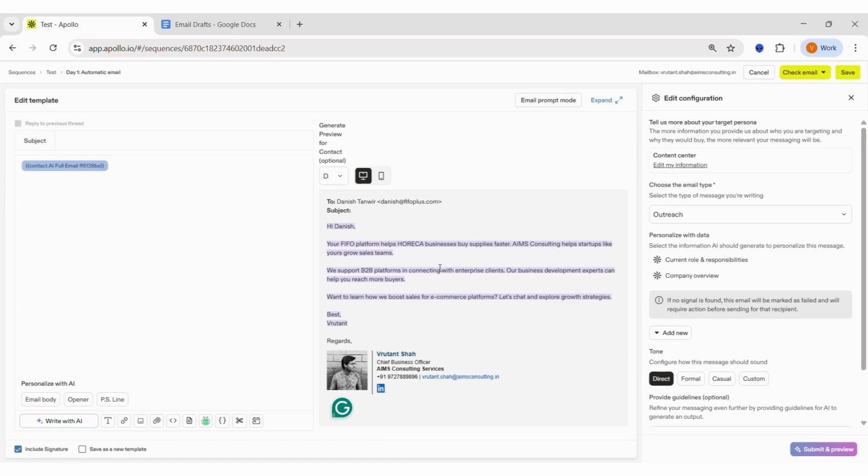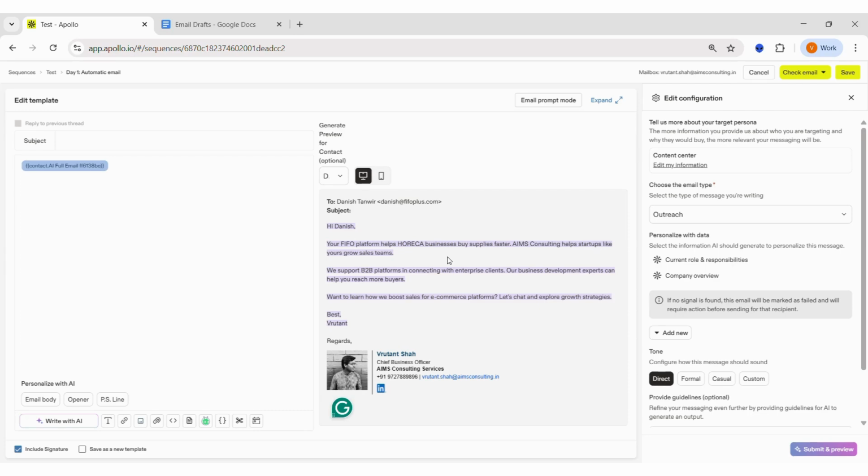One drawback here is that I want to have control on the content that is actually going out to the leads. Say, for example, I have a mix of leads in my database: there are SME clients, MSME clients, and enterprise clients. What if AI treats all of them as an SME? Then my messaging goes wrong. Hence, it's very important that we use AI mindfully.